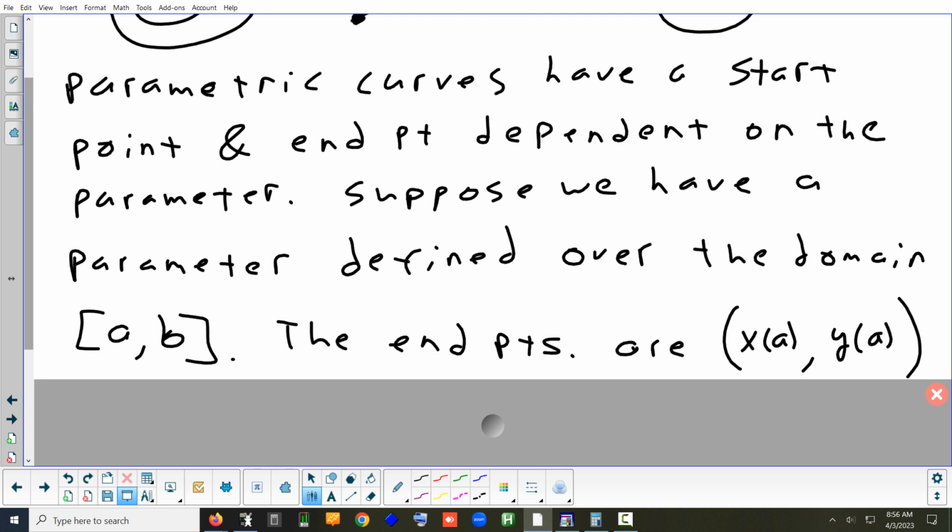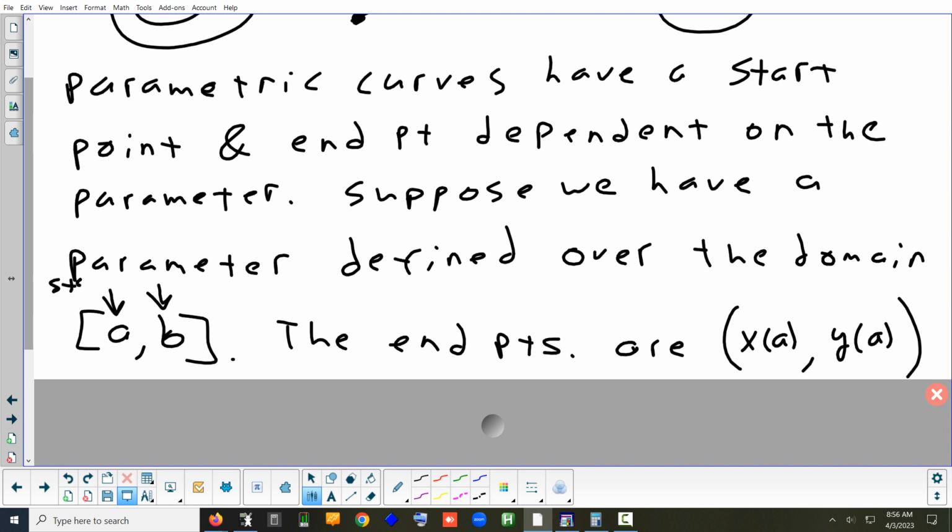So I'm not going to do it specific with numbers for this, but let's just say you have a number here and a number here. We're going to do 0 and 1 in our next problem. If you want to find where it starts and stops, there's 4 calculations you need to do. You need to find the starting x value and starting y. You need to find the ending x and the ending y. Those are the 4.